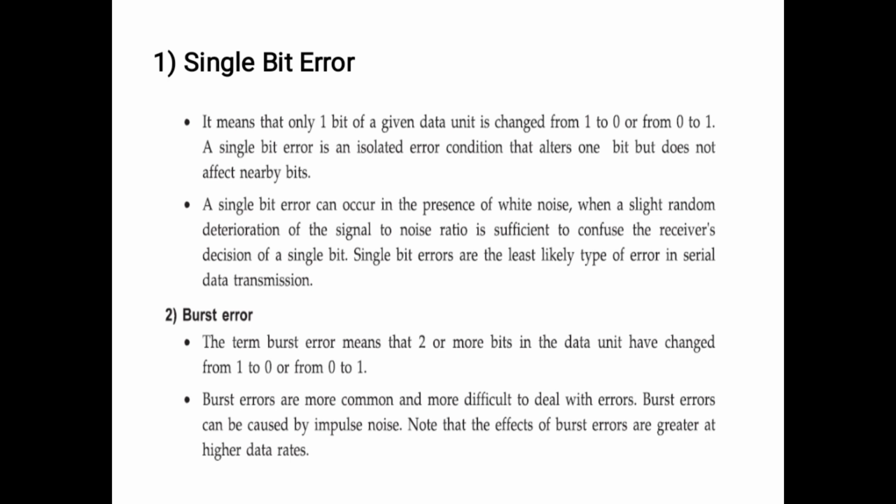And there are several types of errors. An error is when the message gets modified. One such type is single bit error. Another one is burst error. In the single bit error, a single bit gets changed during transmission. Whereas in the burst error, two or more bits or a block of data get changed. And this results in the burst error.